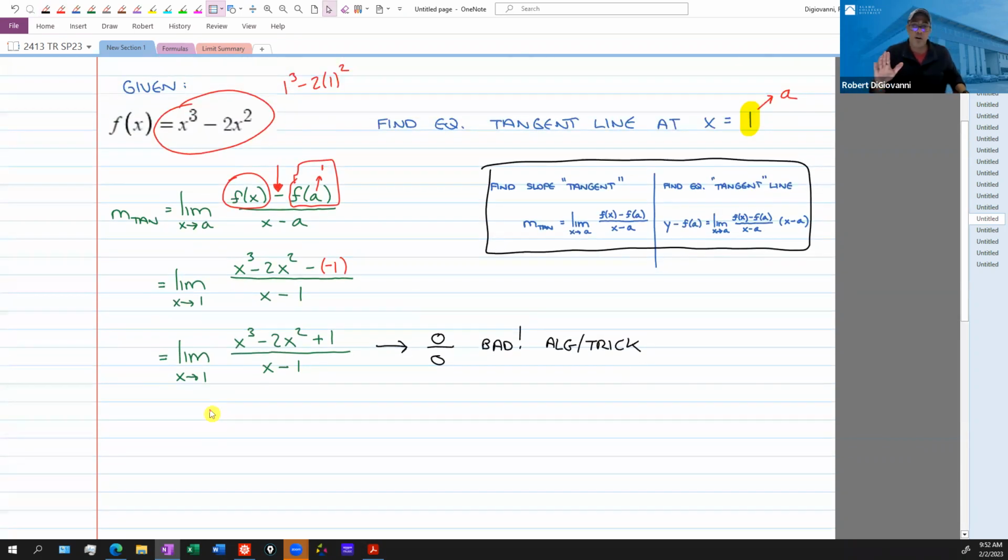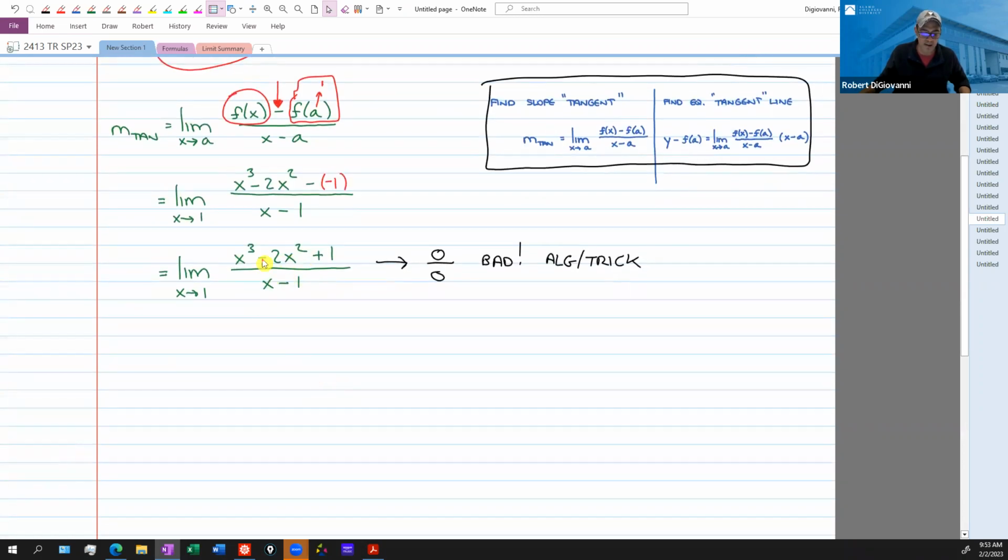Now, before I started this example, I thought to myself for a second, do I really want to take you here on the second example? Am I ready to actually take you to where I'm about to take you? And I decided to go ahead and do this problem because I wanted you to see something weird, something we haven't seen before. We're supposed to do some algebra or some trig, but there's nothing that seems like we can do to make this better.